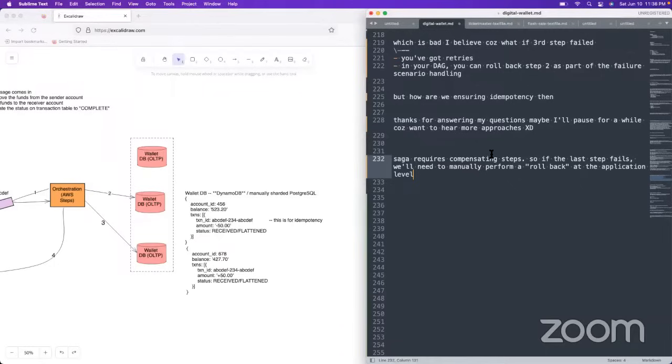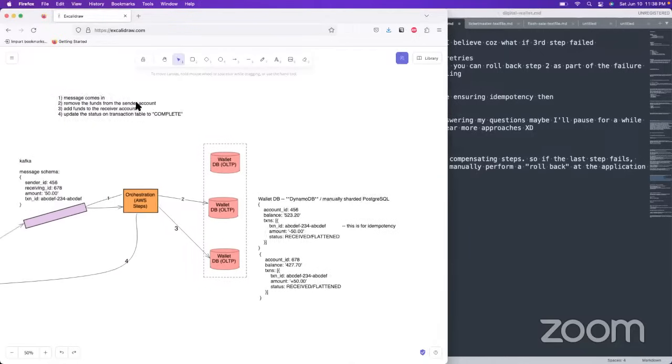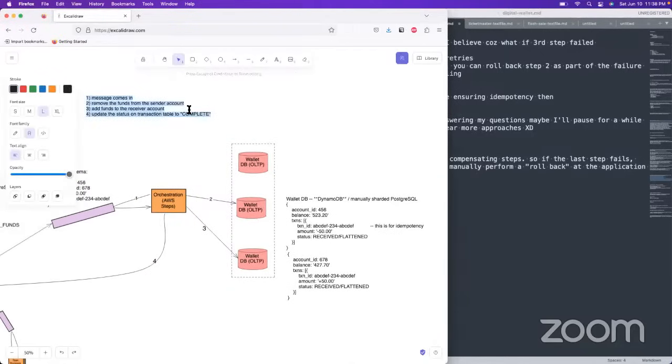Saga requires compensating transactions. Yes, so that is what else. Yeah, I like the term compensating steps. That's great. Failures will need to manually perform a rollback. Yeah, so I can even say that.